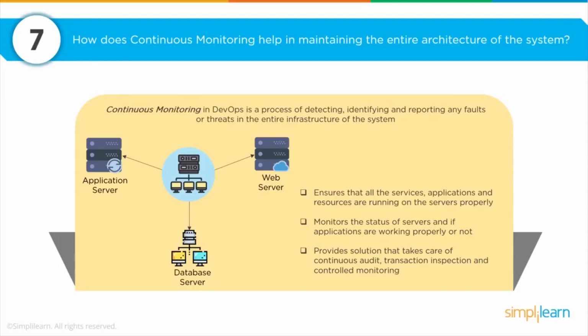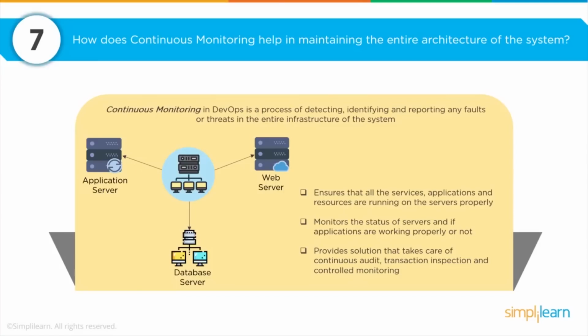So the number one topic that you want to bring up when it comes to continuous monitoring is that by being able to effectively monitor your entire network 24/7 for any changes as they happen, you're able to identify and report those faults or threats immediately and respond immediately for your entire network, instead of having to wait, as sometimes happens, for a customer to email or call you and say, hey, your website's down. Nobody wants that. That's an embarrassing thing.